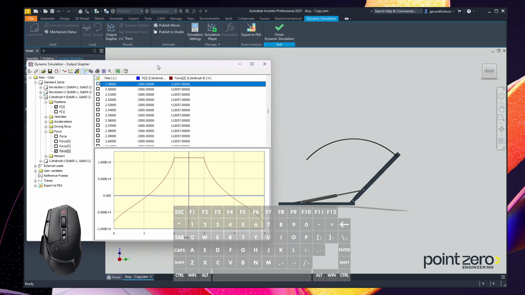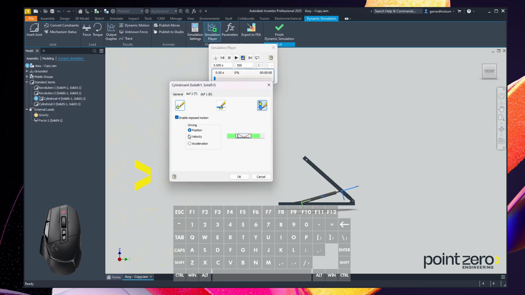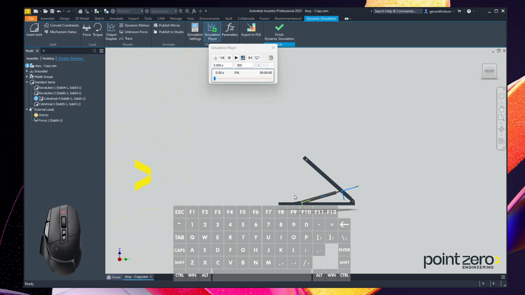Now, if you wanted to do a little bit more accurate model, more representative of the real world, you might want to change your driving force on the cylindrical and change your imposed motion. You'd have to enable a joint force, I think. And then that sort of represents driving a hydraulic cylinder using hydraulic pressure, and you would limit the motion on your pivot joint down here so that it can only extend to a certain range.